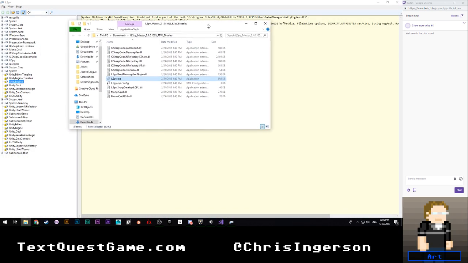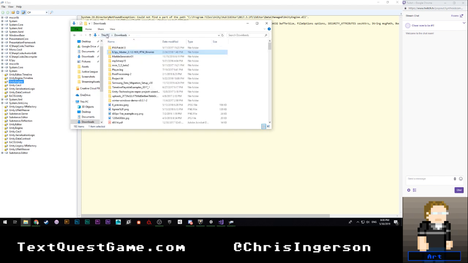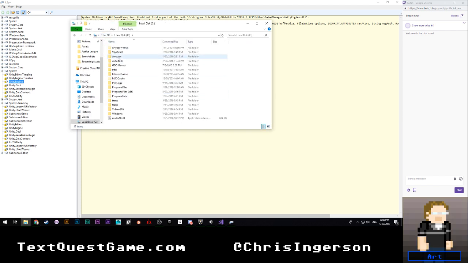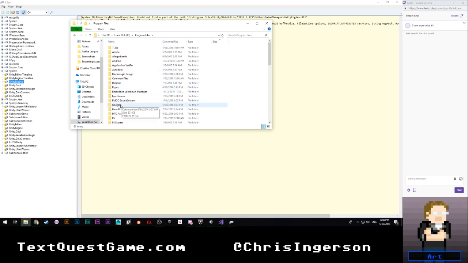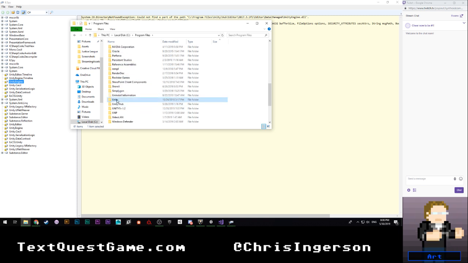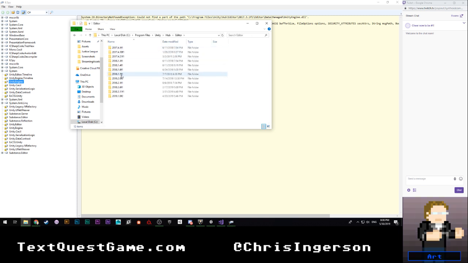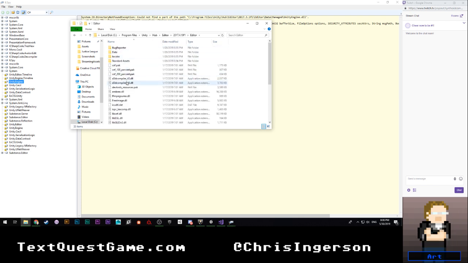So I need to go to downloads. I believe I want to go to Program Files, Unity Hub, Editor. We are in 2019.4. Might as well do that. Editor, I think we want.